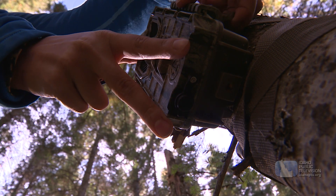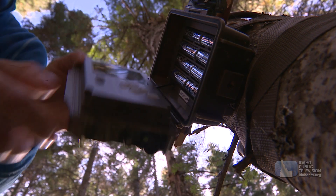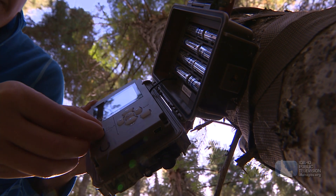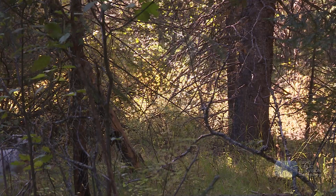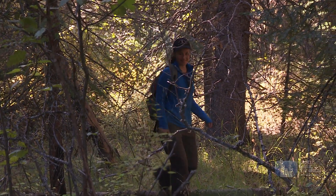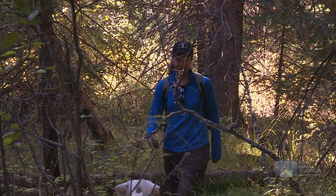Gilbert and her students keep track of a number of cameras in this forest, and spending the day hiking around to check them is just part of the job. I wanted to become a biologist because I've always loved animals and being outside. In this career I get to both learn about animals, interact with animals, and spend a lot of time in their habitat — this job allows me to do both of those things in my day-to-day life.